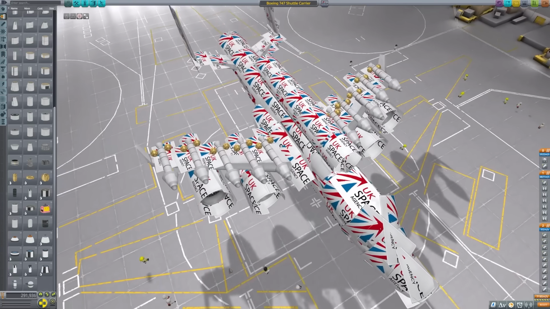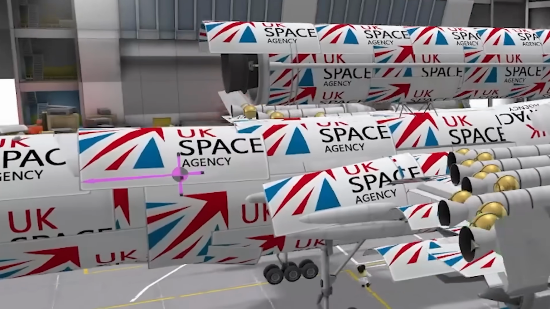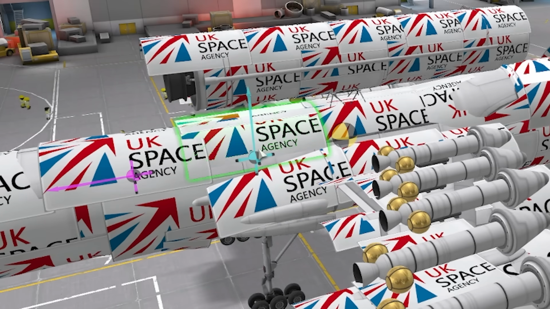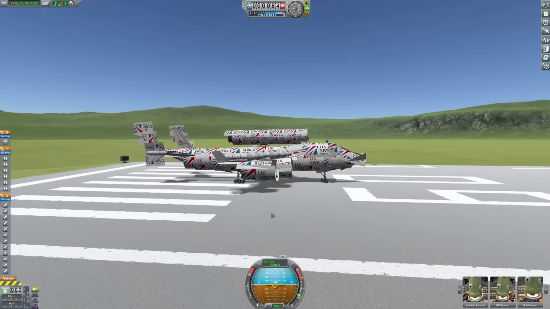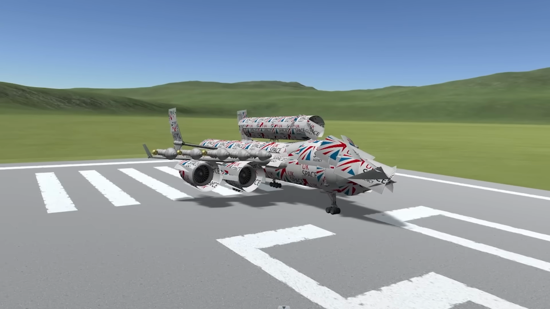Right, then we have that going for us. We just gotta... Let's just check our center of thrust. Oh, so it's all the way back there. So I'm guessing our center of weight means we're more likely to nosedive, right? Because our center of lift is in the middle. Anyway, let's see how this beauty gets on. Because the UK Space Agency, they like to learn by trial and error rather than actually thinking about stuff.